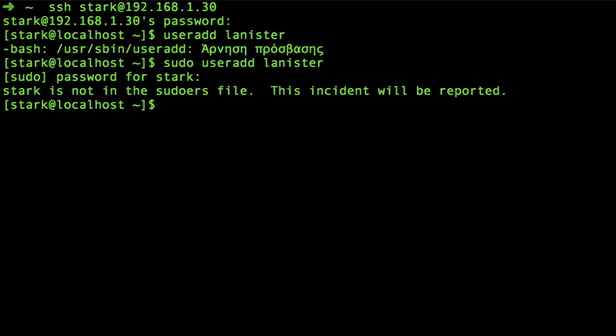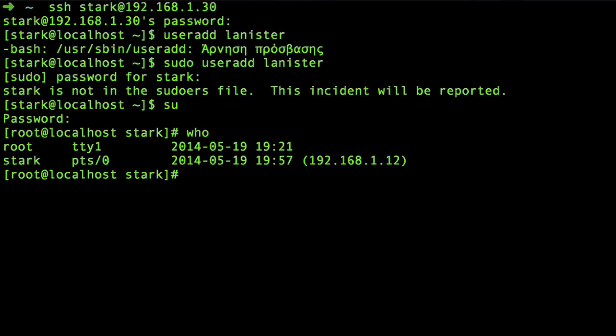Okay, in order to change this, we have to make some changes in the sudoers file. To do this, we have to be able to change stuff, and only root or superuser or an administrator can do such stuff. So type su, which stands for superuser, press enter, type the superuser's password, and as you can see here, now I'm logged in as root. On this system, two users are logged in, root and Stark, and currently I'm root. So to do this, there is a special editor for this job called visudo, and the file is /etc/sudoers.